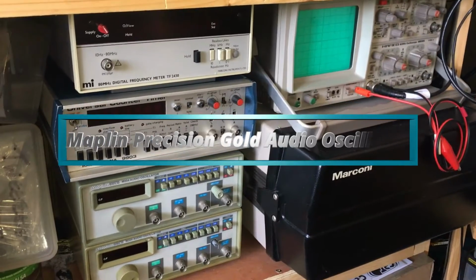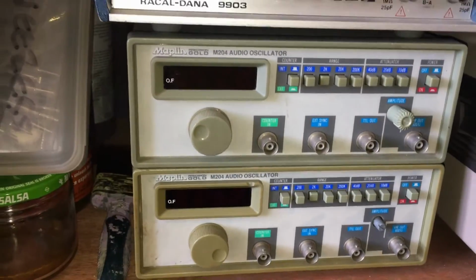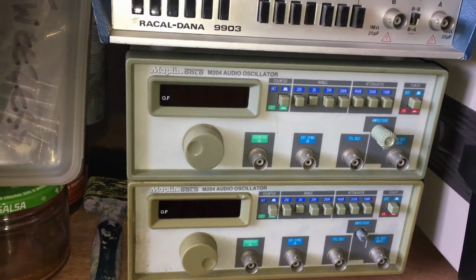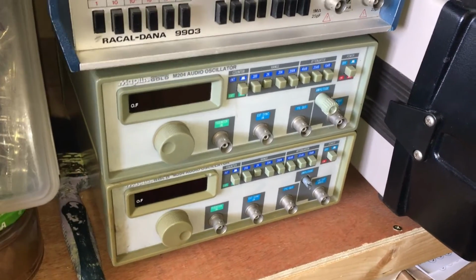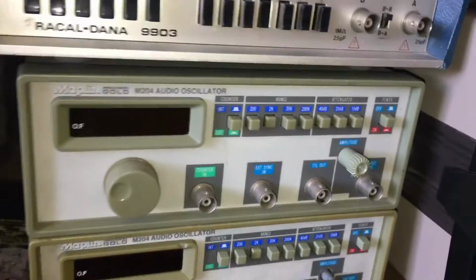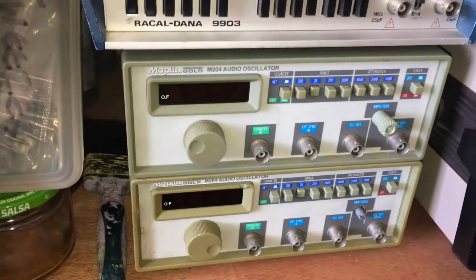So under this part of the bench, what have we got here? Starting down here, we've got two Maplin Gold Series Precision Gold M204 audio oscillators. Look at that, doesn't that sound nice? Now these are too powerful for what I want. They put out too much voltage, so you can cook things, so you'd have to run this through an attenuator. It's got 200 to 200k on the range, and it does 10, 20 and 40 dB attenuation, but that's way too much for an audio circuit. It will cook the output transistor if you don't attenuate it some more.